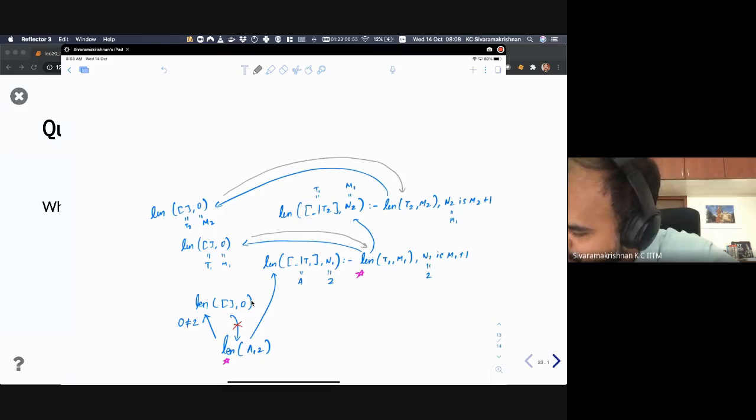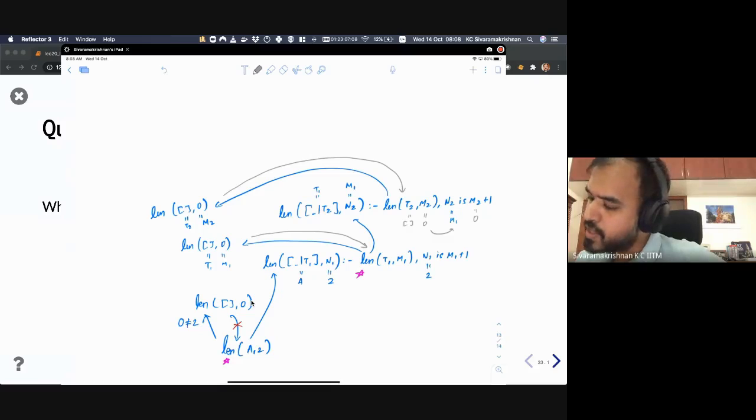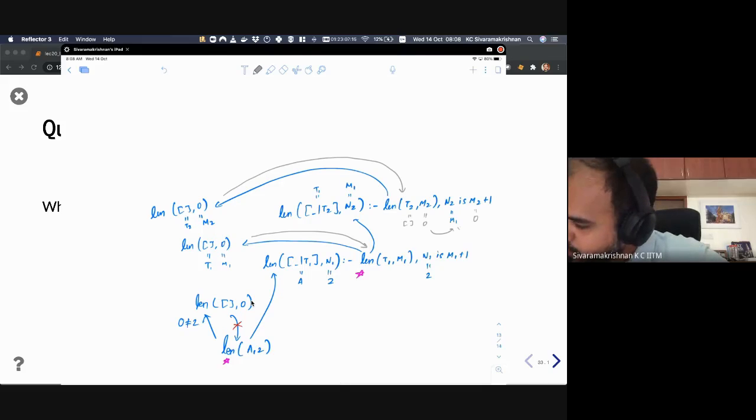So what do we have? We have this empty list, right? M2 is going to be 0. We transfer it over there. M2 is going to be 0. So now we have an is operator. So M1 is going to be, let me write it out, M1 is going to be 1, right? Because 0 plus 1 is 1. This is a variable, so this unifies with 1. If you take the result of all of those and apply it to the head of the rule, M1 is going to be 1. So what is T1, right?